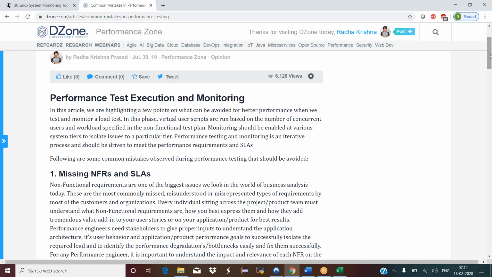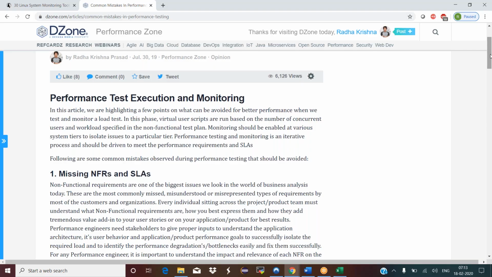He has to identify all the degradations easily, and he has to fix them. And the majority of the people, I have seen many people who are working in the projects, they don't raise something called a performance defect. They don't log that in any defect tracking tool. So it is also a best practice whenever you see some performance degradation, or whenever you find an issue, you need to log them. And for every document that you prepare from your side, as a best practice, you need to take a sign off from your customer. That is a good sign of creating a good plan.